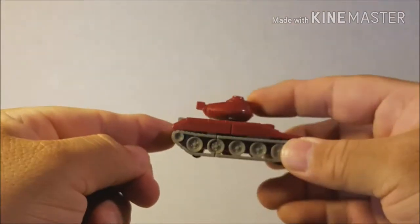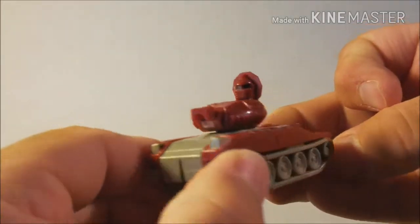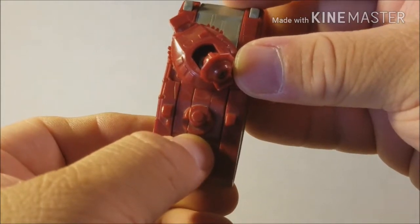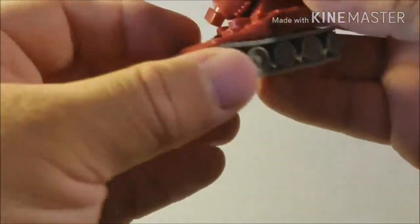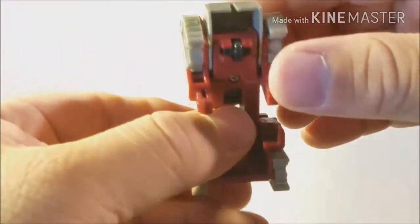It's a tank. Now, this opens up and it reveals to be a head. The cannon gun is missing. Let's see if we can find out what it is. Autobot or Decepticon. Doesn't work. So then the hands are there. And I take it. So I guess these are, it goes like that. And then the head will probably be somewhere here that's broken off. Oh wow.